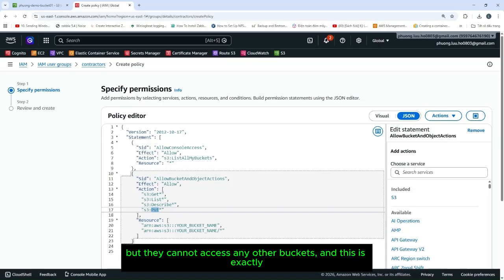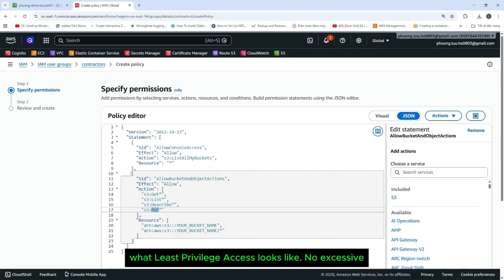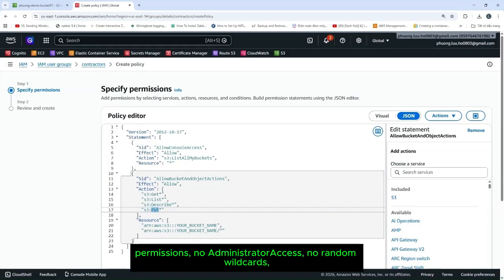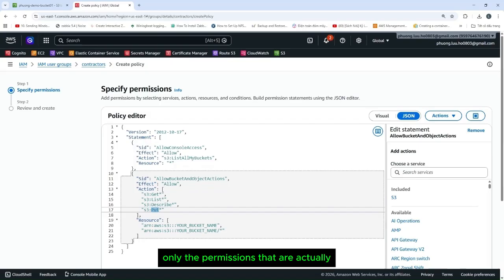And this is exactly what least privilege access looks like. No excessive permissions, no administrator access, no random wildcards, only the permissions that are actually required.